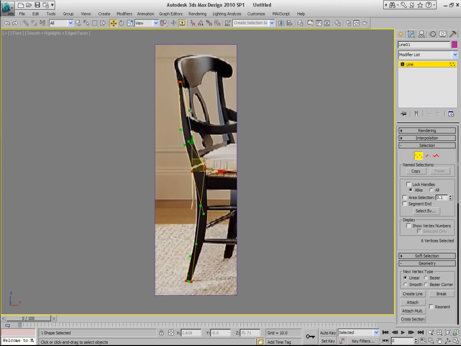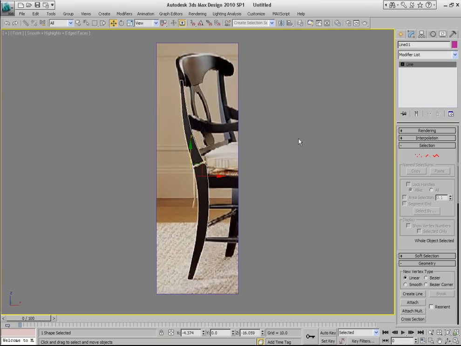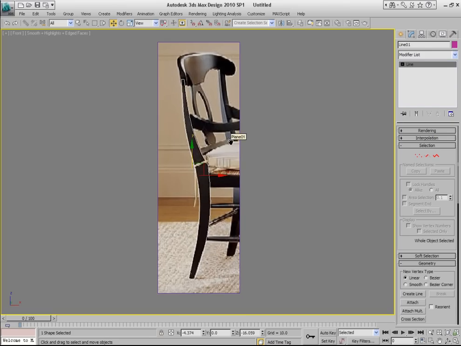The goal here is to adjust the curvature of each of these segments to make the shape look like this. So you can take maybe a minute or two and try to make it as good as possible. I don't want to spend too much time doing that.